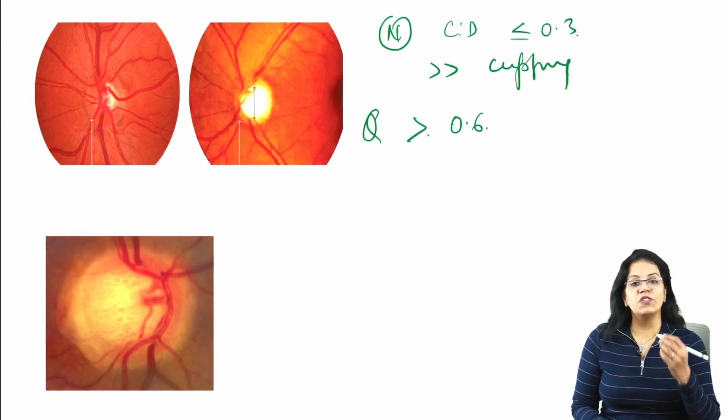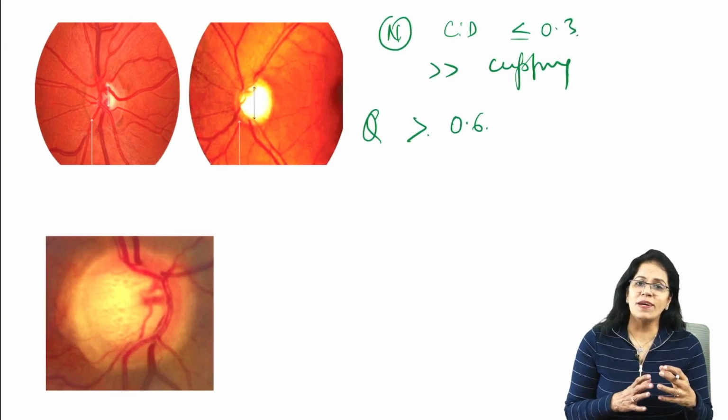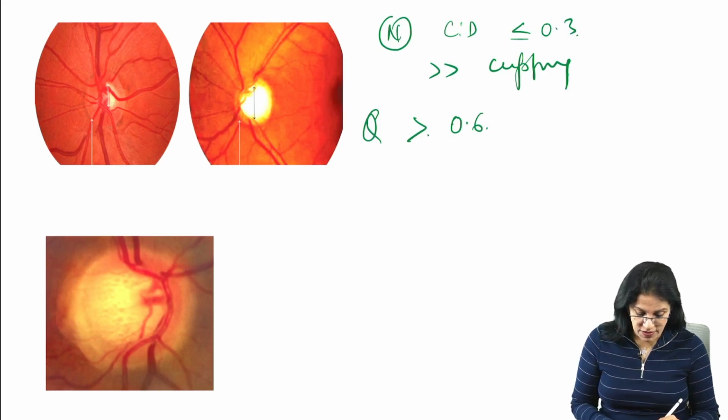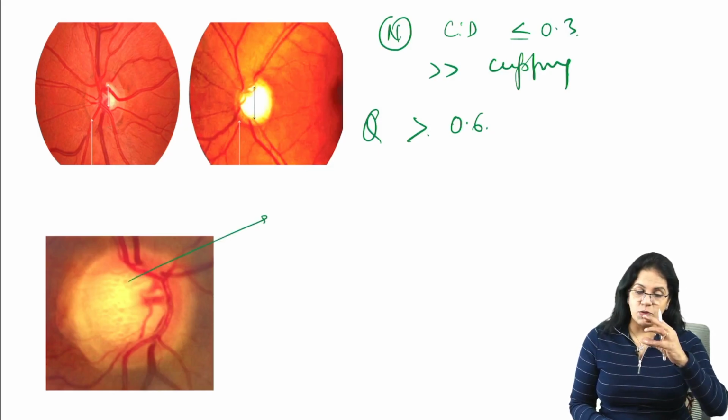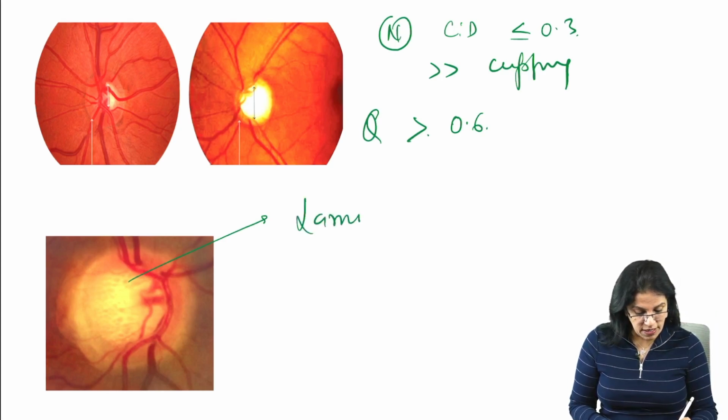What are the other features that you can see in the fundus findings in a glaucoma patient? I hope you know what glaucoma is. It is damage of the optic nerve, right? Anyway, when the nerve is damaged, the openings of the lamina cribrosa from where the nerve is exiting out become visible. This is what is called the laminar dot sign. What else can I see here?